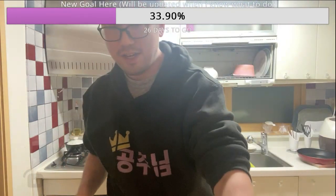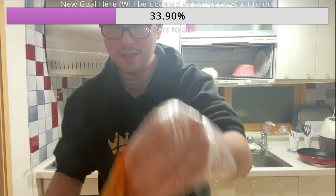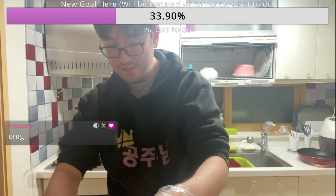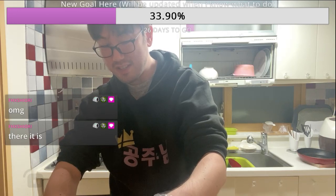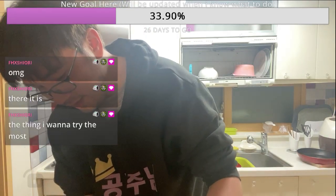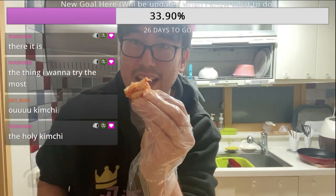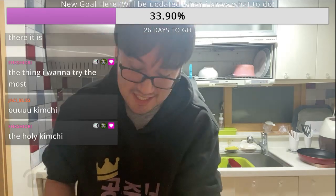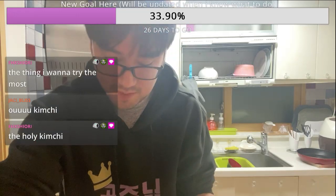We're going to need to grab our kimchi. So here we've got the kimchi. We're just gonna cut it into little edible pieces here. And we're gonna dip it in. Well, not really dip, you're just gonna cut it and put it in. Now, the end pieces as well, don't be scared of them. Don't throw them away. It's actually really good. You can eat it, you can just cut it up more. It's really nice.